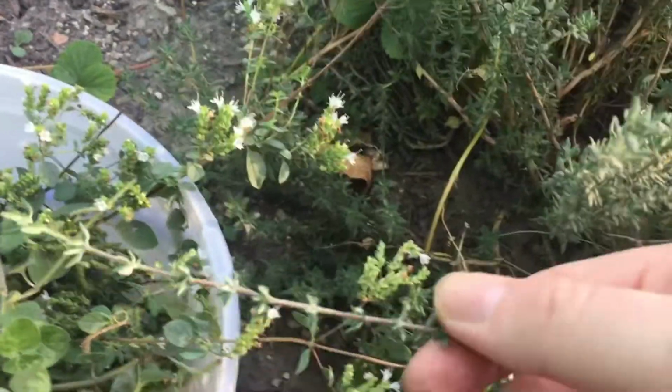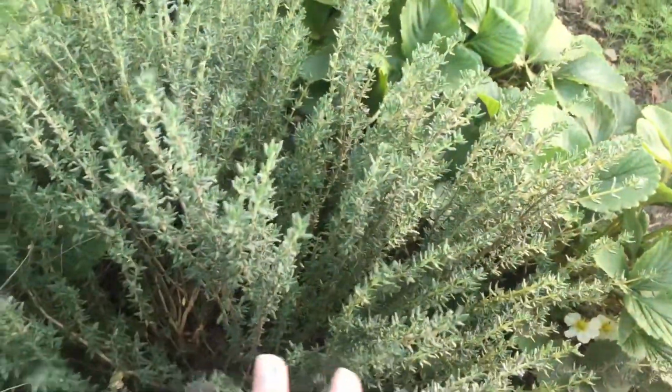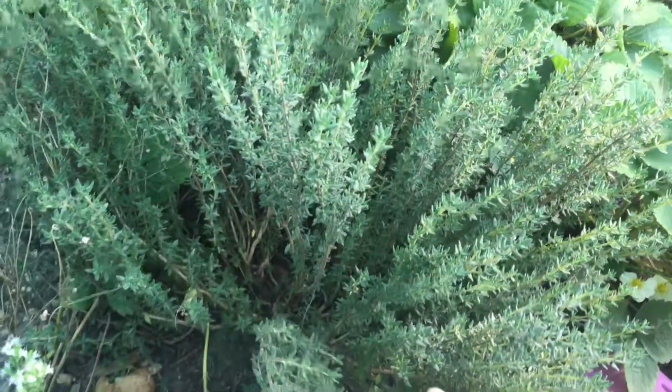And basically just keep doing this. You'll want to trim back about a third of the plant. You can see we have a fairly big plant here. So you'll just keep going until you cut off a third of that.